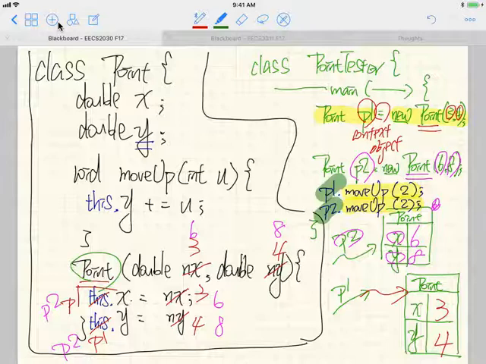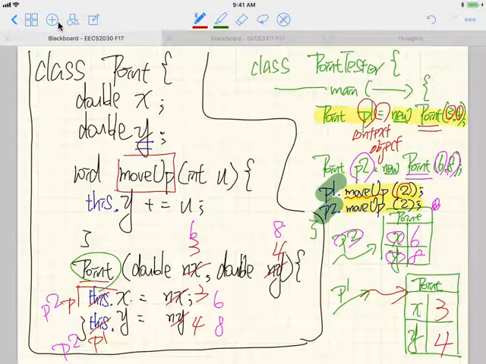Let's have a look at the first line. When you say P1.move up, we are calling a method. Let's see which method we are talking about. When you talk about move up here, that means we're talking about this method here in the point class. Agree? Okay, good. Now we have an input argument here too. Let's do the same replacement.